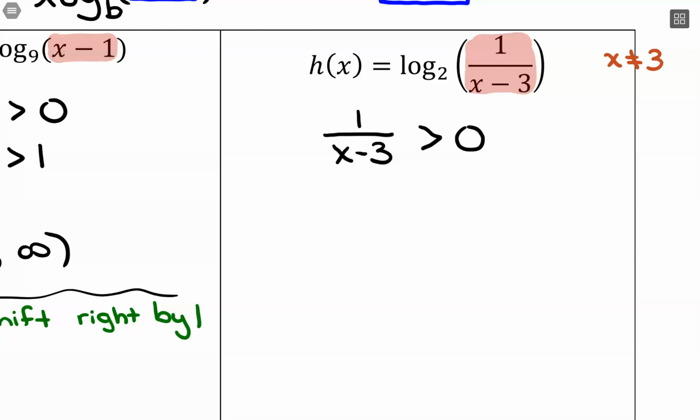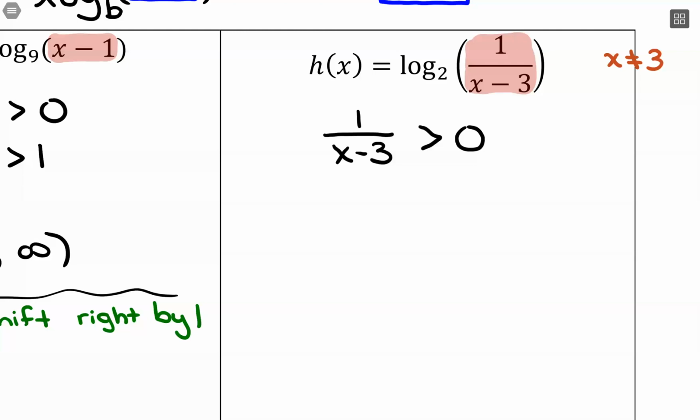So this is like a composite function. We have this layer of two functions. We have this rational function on the inside and this logarithm on the outside. And we talked about this combination of domains when we have our composition functions. So we have to think about the domain of our inner function, which is going to be that we can't allow 3 to happen there. And now we're going to think about this domain as a whole, which is that whatever's inside the logarithm has to be more than 0.